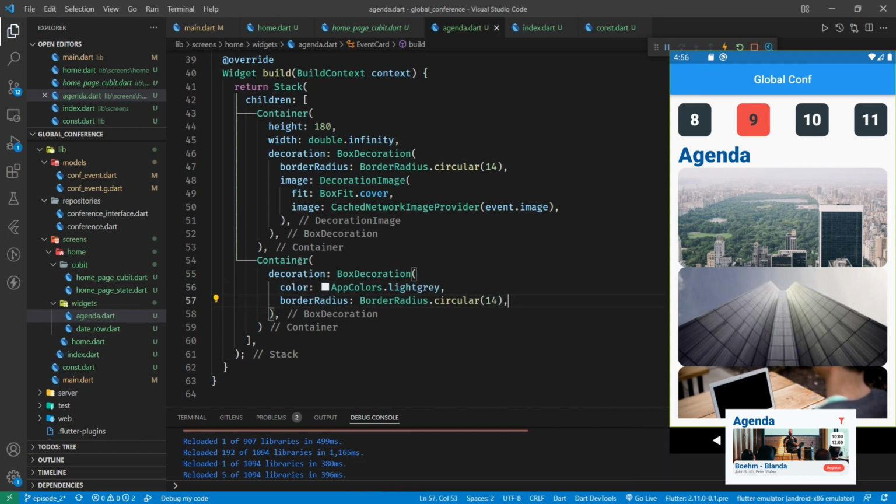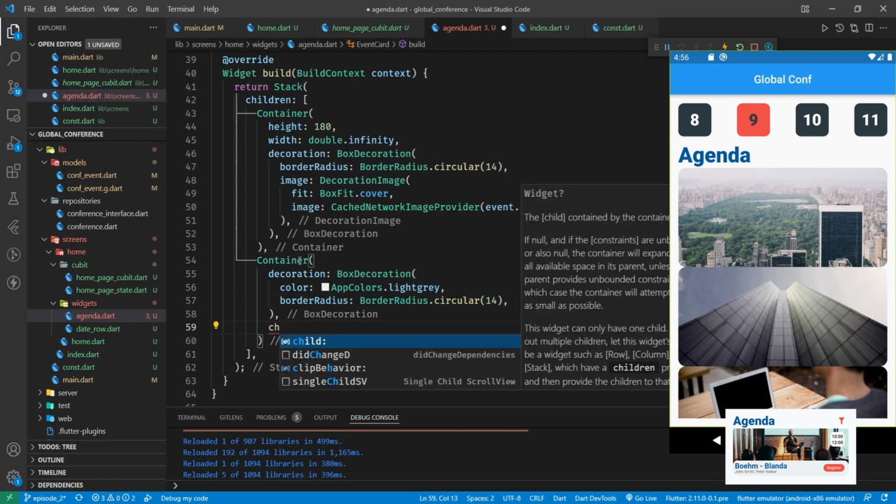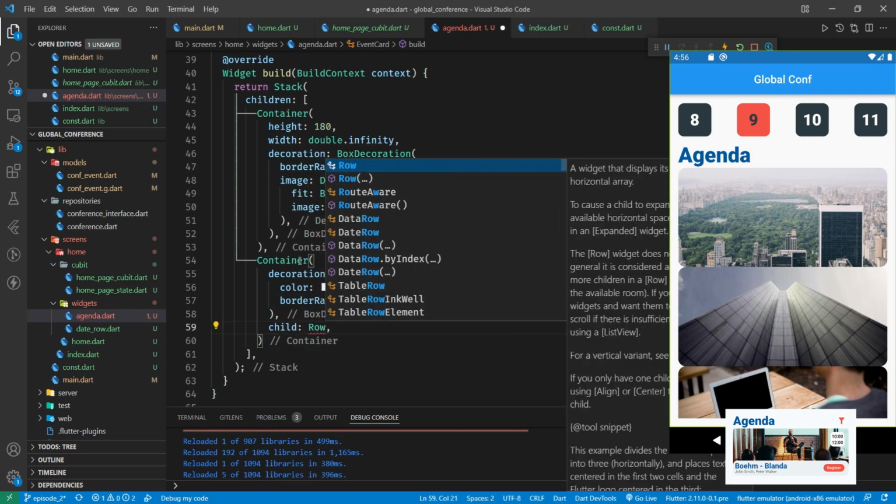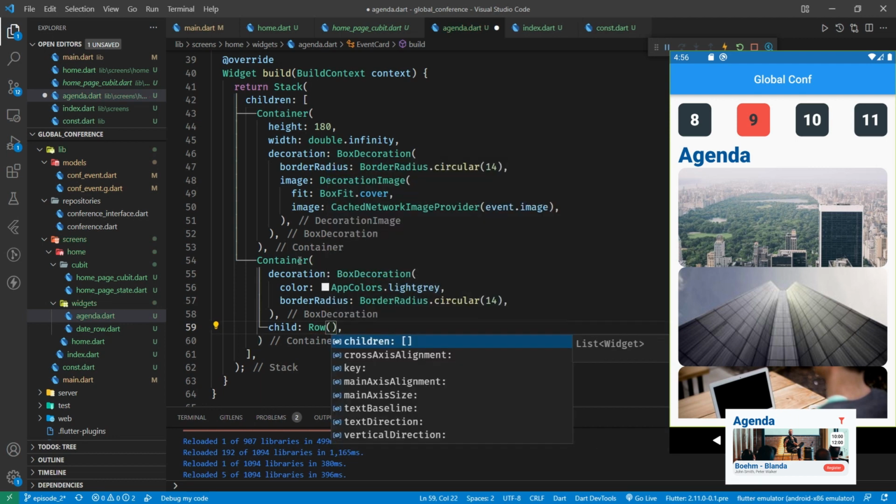What do we want in this box? Well, we're going to want to put in there as a child a row, because we've got these two elements on the left, the title and the speakers, and we've got this button on the right. I'm going to ignore that button for now, but I want to put in the code so we can deal with it later on.